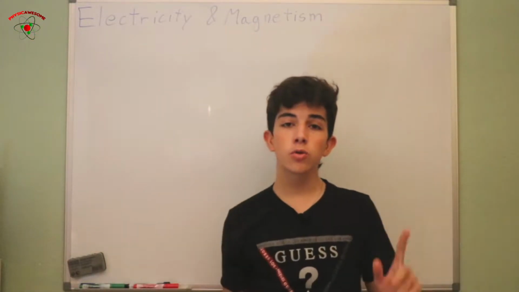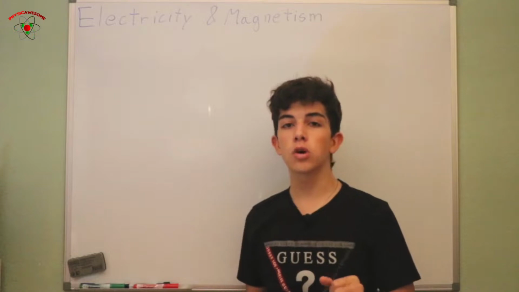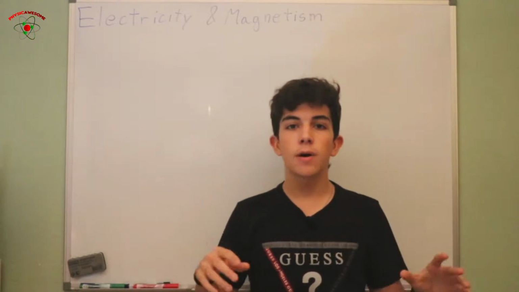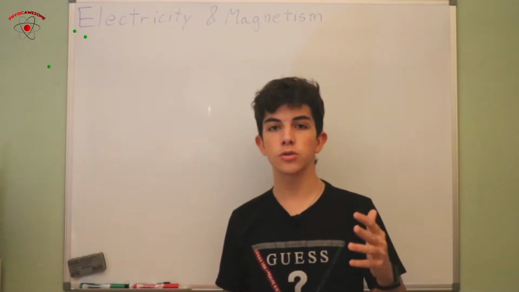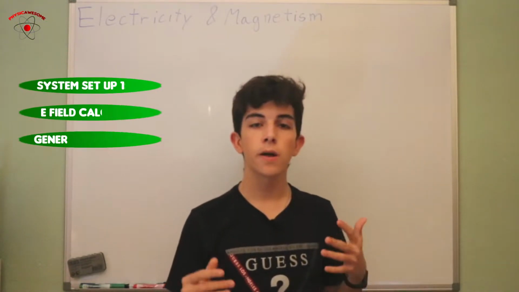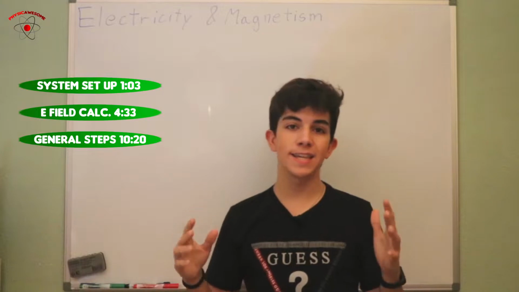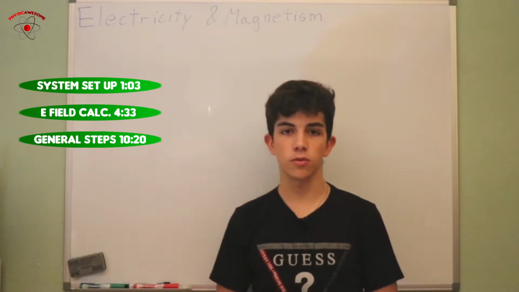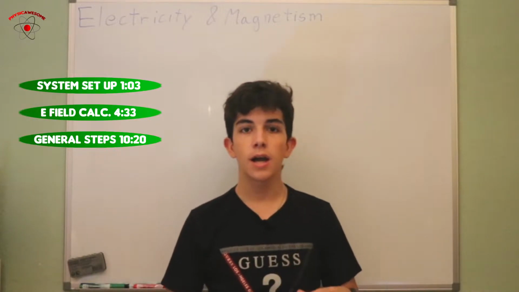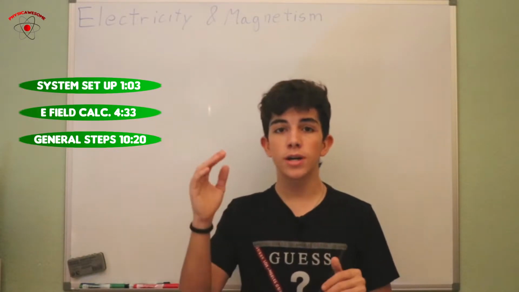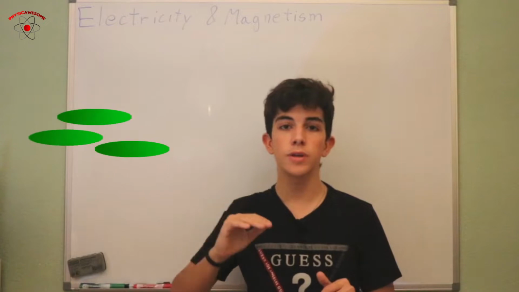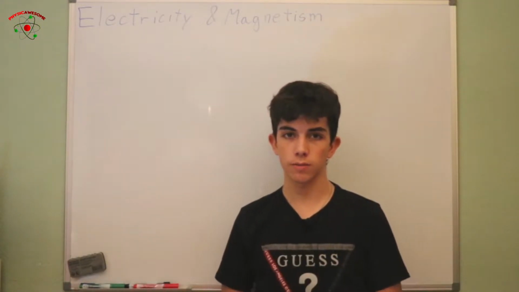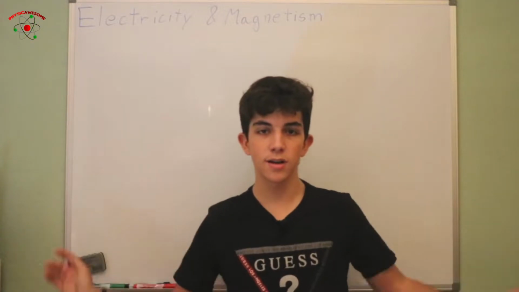Magnetism. Today we're going to start to work with charge distributions. We will first set up our systems and introduce some notions such as charge density. Then we will solve a general electric field calculation for a system of a charge distribution, and finally we will summarize what the steps that have to be taken are in general to solve these problems. So let's start.